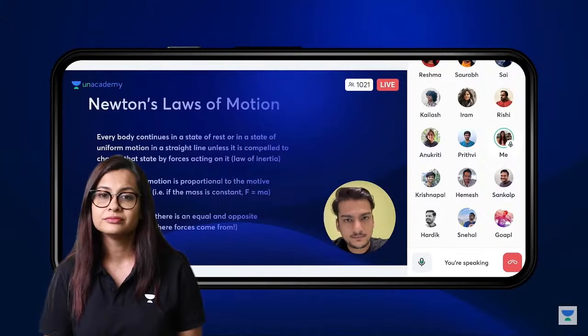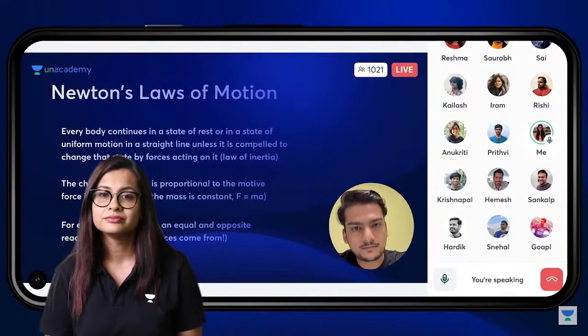Hi sir. So I was trying to solve this question. An astronaut accidentally gets thrown out of the small spaceship accelerating in outer space at 100 meter per second square. So what is the acceleration of the astronaut the instant after she is outside?